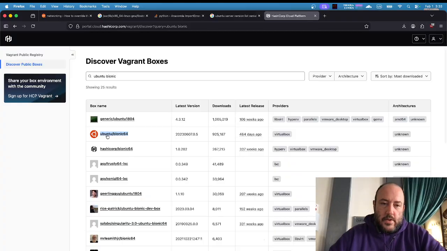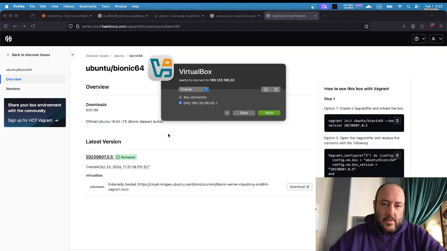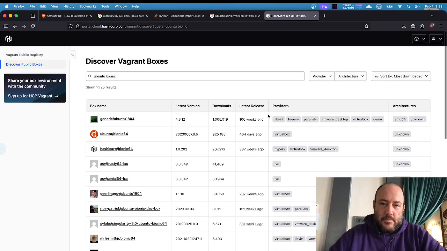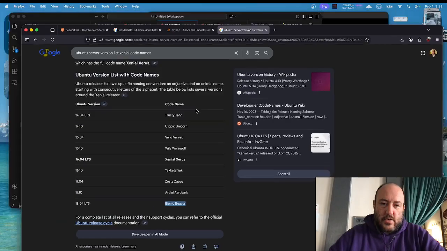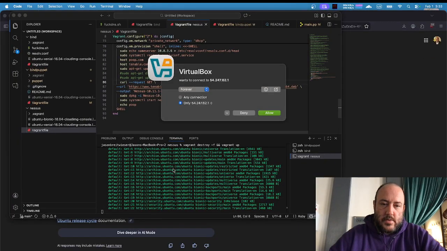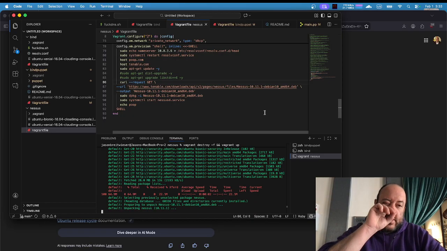Yes, and this is the one that is released by the Ubuntu group, official build. Yes, allow. Thank you, HashiCorp. Allow. So now we are on Bionic versus Xenial, so we move forward a generation or so.